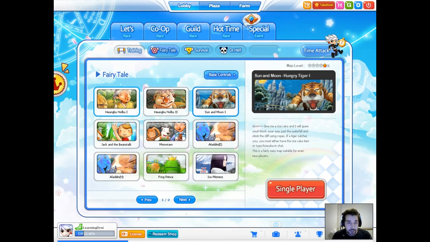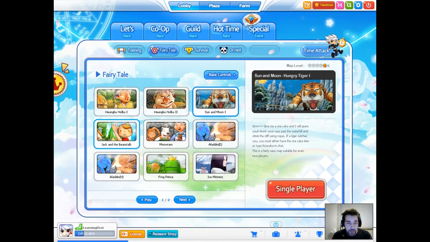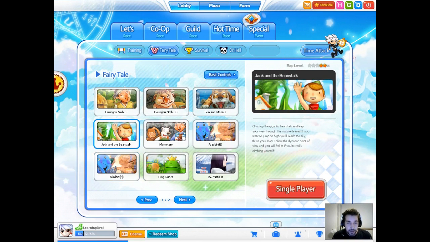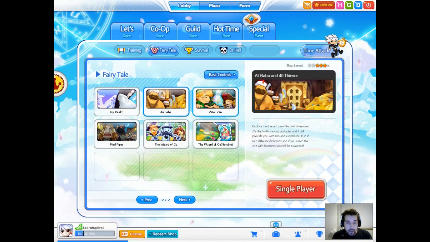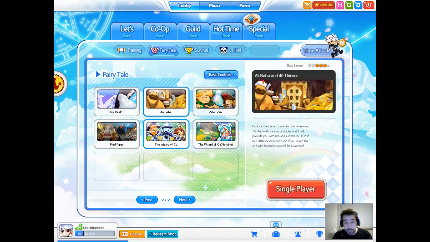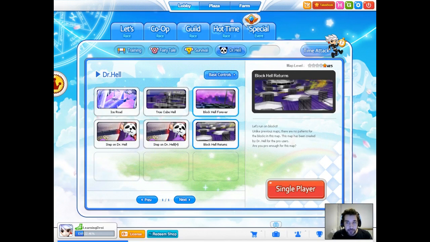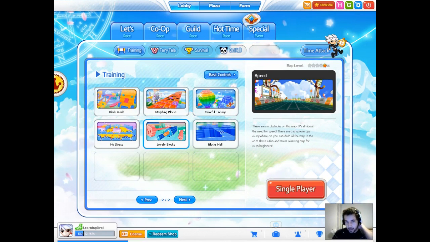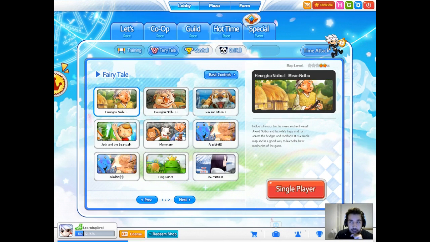So there's some Japanese fairy tales, Henobu Nobu and the Sun and the Moon. Then there's also some Momotaru. There's also some Western fairy tales like Jack and the Beanstalk, Aladdin, Frog Prince, Ice Princess, Alibaba. So you can go to some different fairy tales and play single player races. There's also Dr. Hell, which is the sort of high level single player, and the different training maps you can go on.